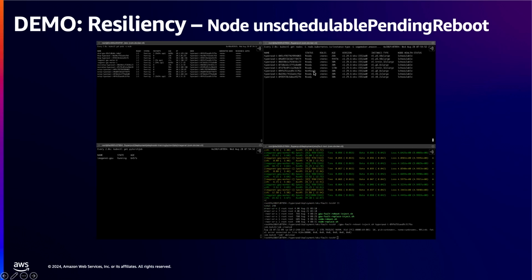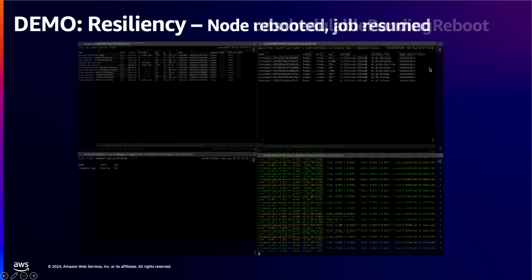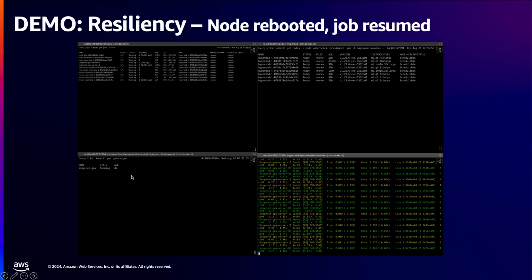The node becomes not ready, reboots, becomes schedulable again, and the job is resumed by restarting that failed pod, and it continues to work from the last saved checkpoint.